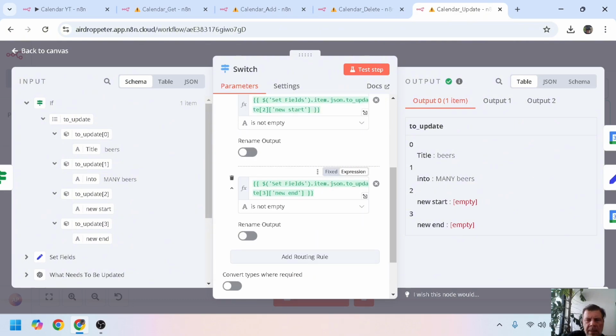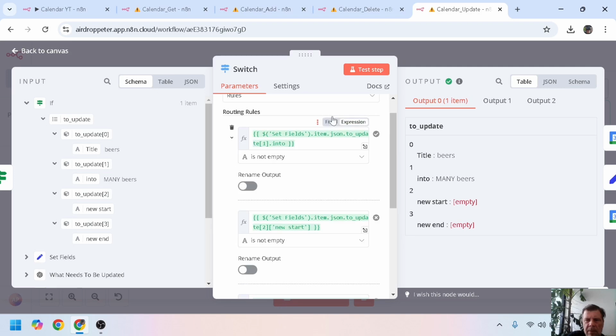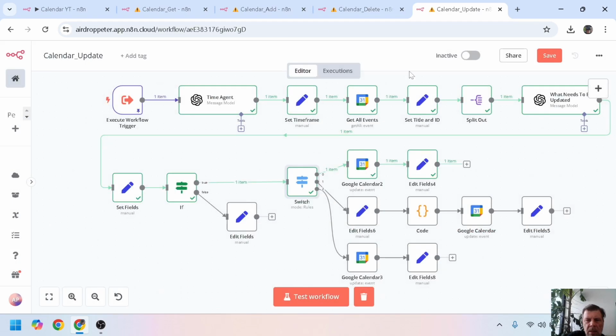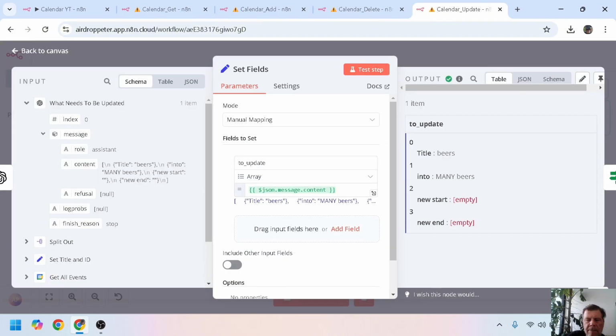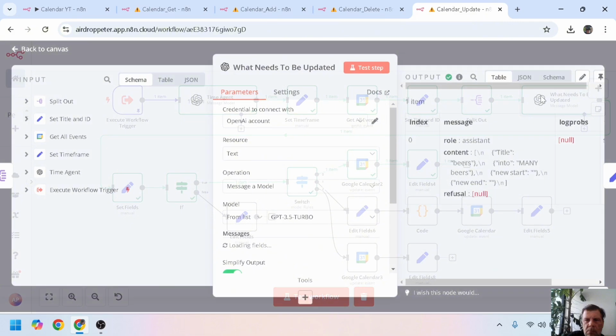So end, new start, and the title that needs to be changed. And where do I get this from? From this one. And that got its output from the previous agent. I forgot to tell you this. I go a bit deeper into this one.